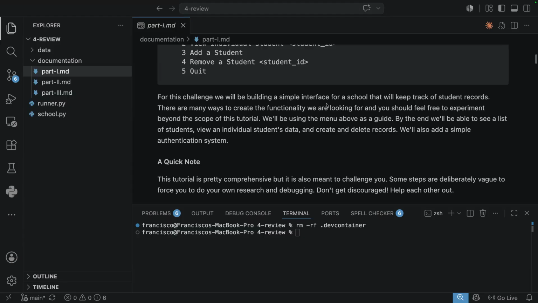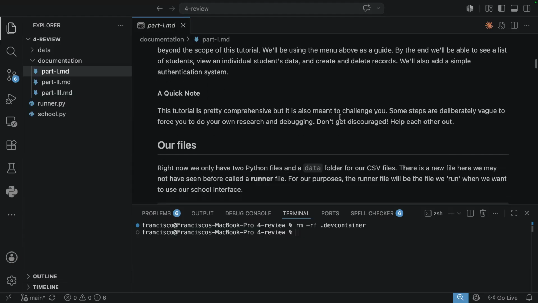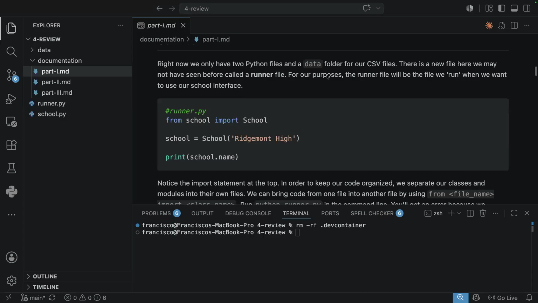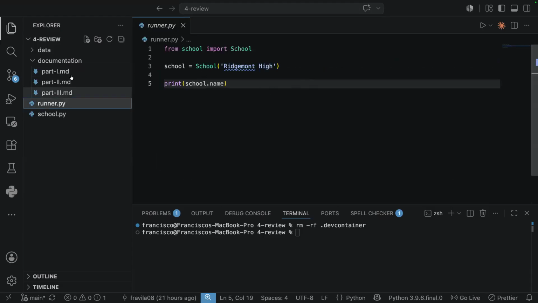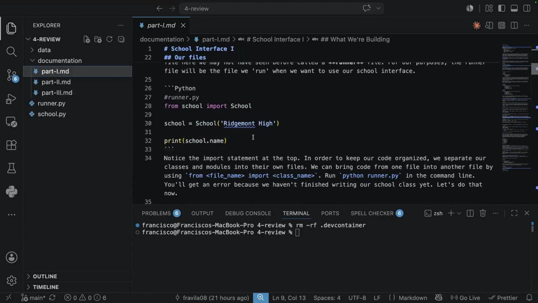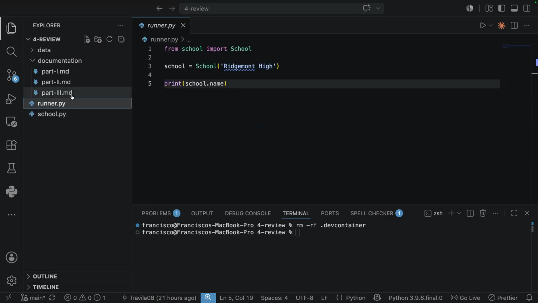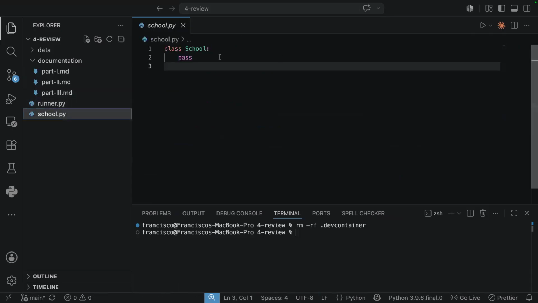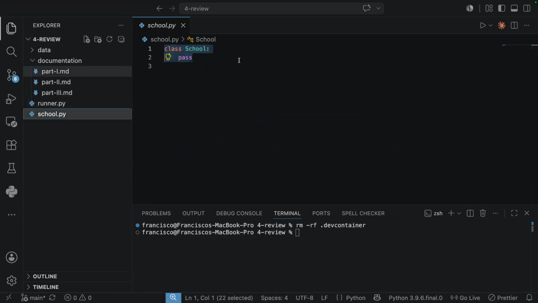Great. I'm not going to bore you guys by reading this entire file to you. Note that there are data files. And here's what we're going to be building inside of runner.py. So here's my runner. It already has these lines of code. Fantastic. All right. And does it actually? Yes, it does. That makes me wonder. Oh, the school doesn't have anything though. So we need to fix that.